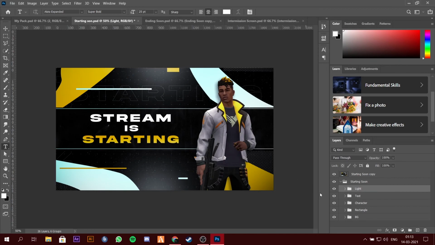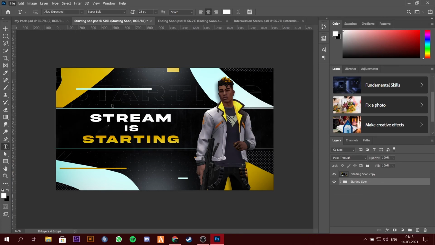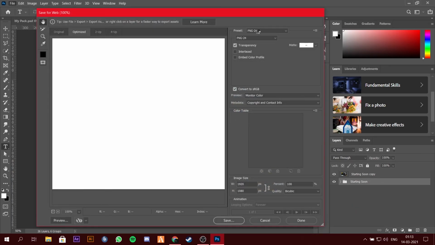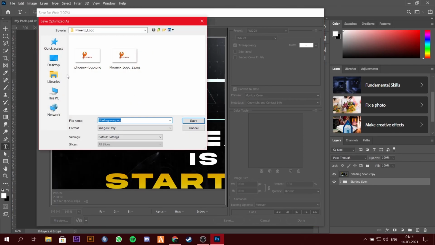So to export, you can just quickly go to File, Export, Save for Web or Legacy, and make sure the preset is at PNG24 and let it complete the loading. We're going to save it.